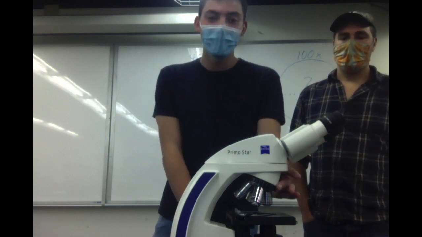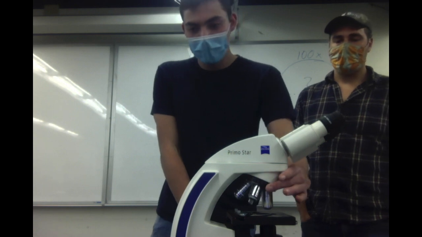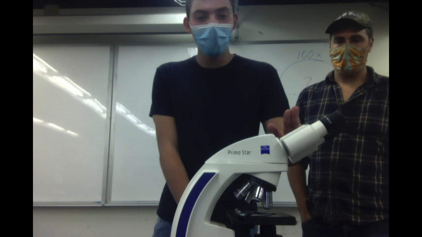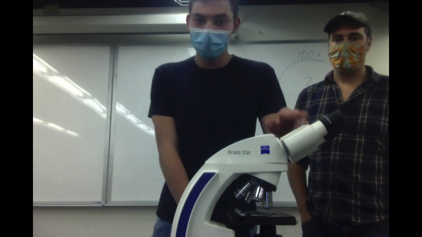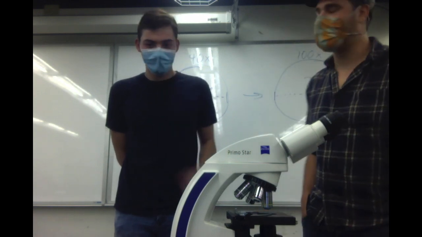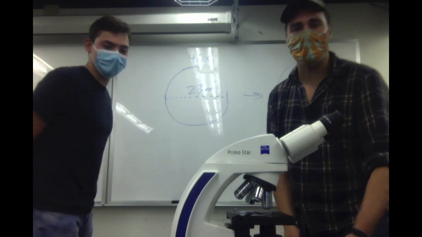40 times. So if we move the objective lenses, this is going to change to 10 times. Our ocular lens never changes, so it's always going to be 10 times. So it'll be 10 times 10, which gives us a total magnification of 100. Great. And then we'll leave you guys with that high power and see if you can multiply 40 times 10. Good luck out there. Last thing we're going to explain is field of view.